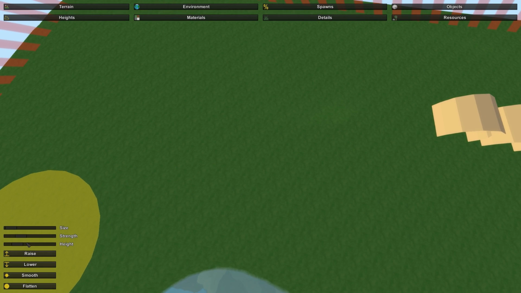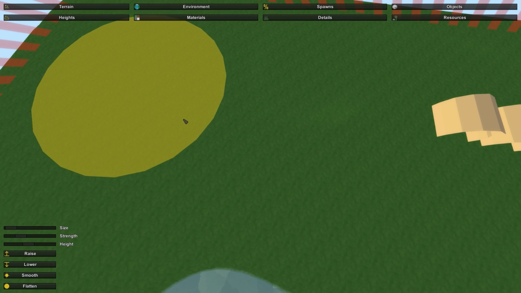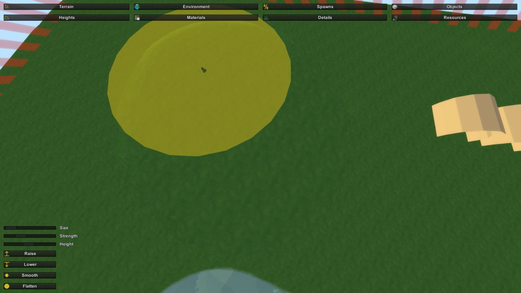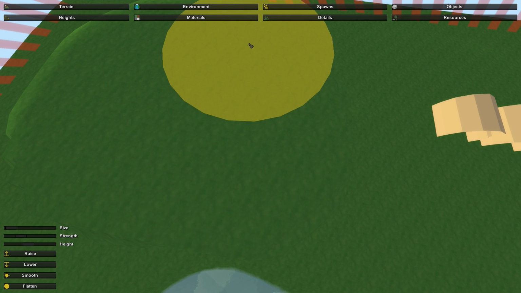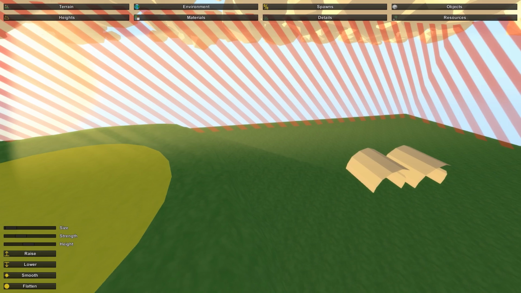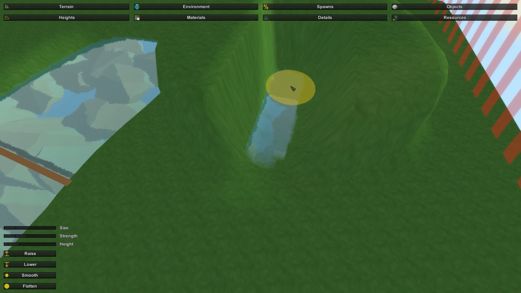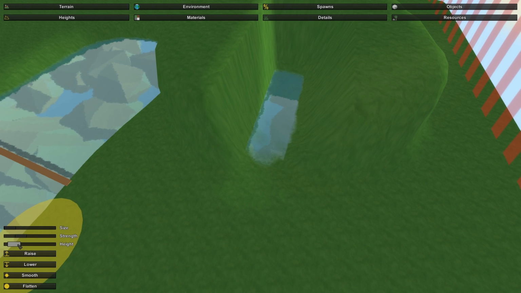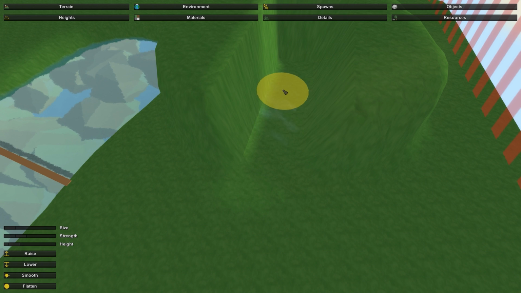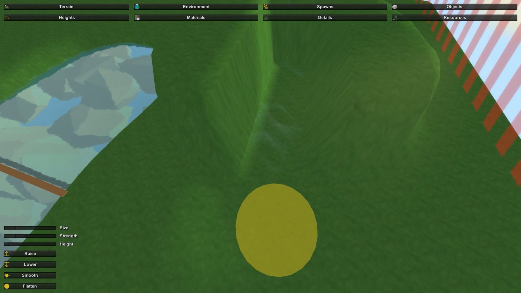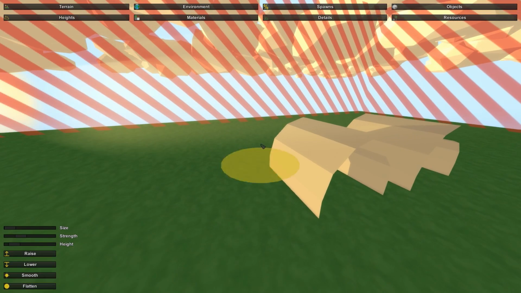Just like we were making the tunnel system, we'd probably need to raise up some land. Like, let's do this right here, and then let's carve out a little pathway. Something like that. Gotta go just one above. That's too big. There we go. Let's try that. That's too low. Raise it up a little bit. I think you guys can kind of see what I'm planning on doing here. All right, for the purpose of the video, I think that's fine.